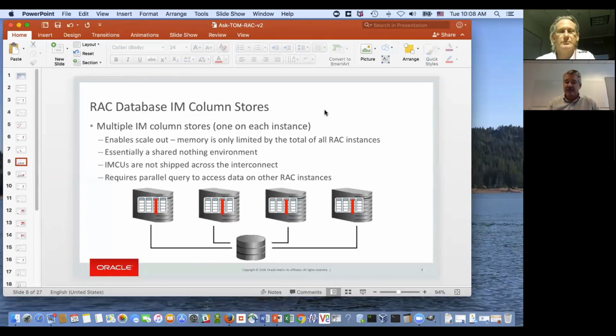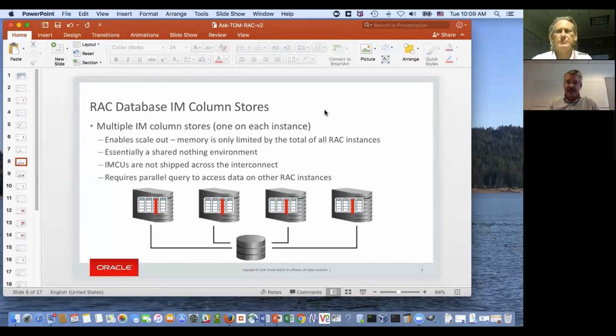So we are limited only by the amount of memory that we can allocate to the Columnstore on each node, but across the entire cluster. And then you can obviously plug in more nodes if you need more Columnstore for your analytic workload.